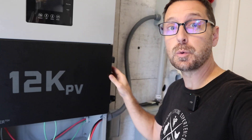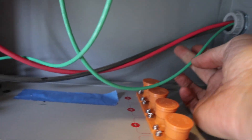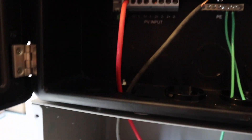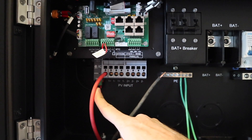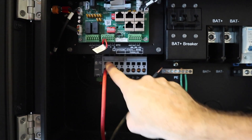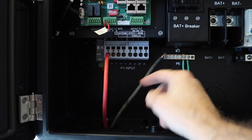Okay let's bring you in and show you what I've done so far. We have our conduit coming in from our solar panels outside. We've got our electrical grounding conductor and our string of panels coming up through the conduit box and into the bottom of the inverter. We've got our electrical grounding conductor to the grounding bar and we have our PV input — one and two strings for the first MPPT and two strings for the second MPPT.